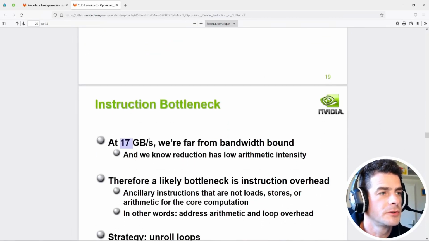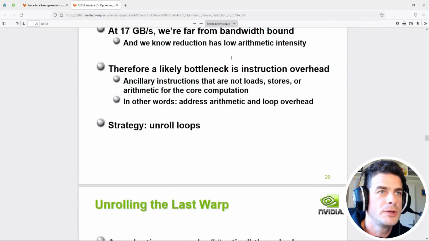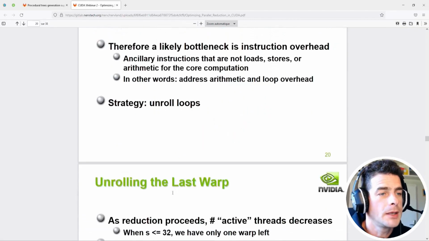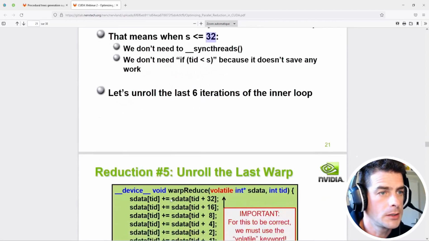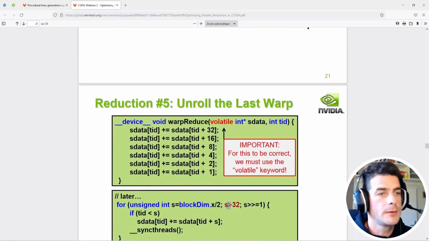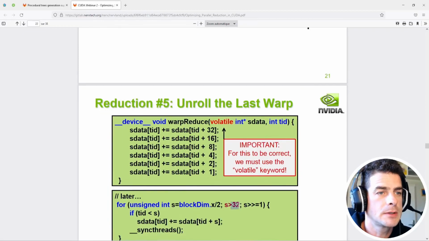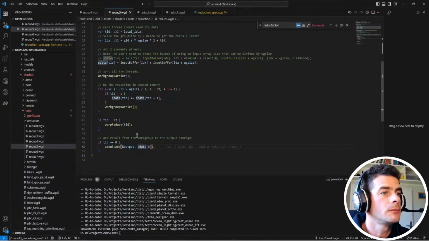First, there's a discussion on the result that was achieved with kernel 4, which is still pretty far from the maximum value. And next, we have this discussion on why we don't really need to synchronize when we have less than 32 threads to execute. Then we're going to introduce this warp reduce function, and we're going to stop when the size that we have remaining is 32 elements. If this is the case, then we are going to break outside of the loop, and then we just figure out if the thread ID that we have is less than 32, and if it is, we execute this warp reduce function. So let's see on our side what we did exactly.